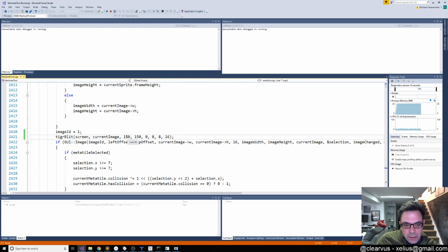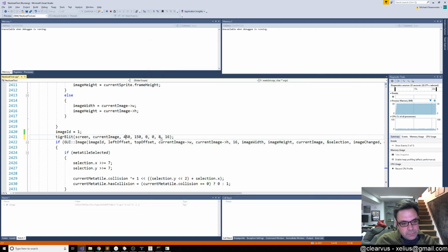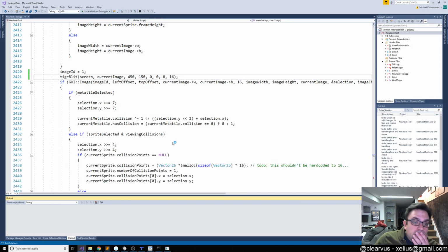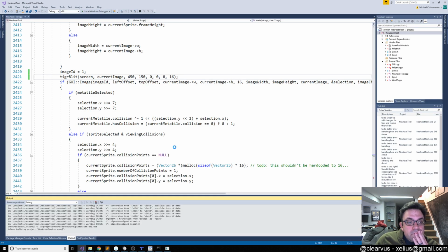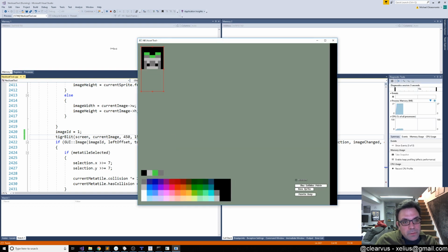The scaling factor might be, because it's scaling by, what, times 16? Let's try this. No? What's going on?